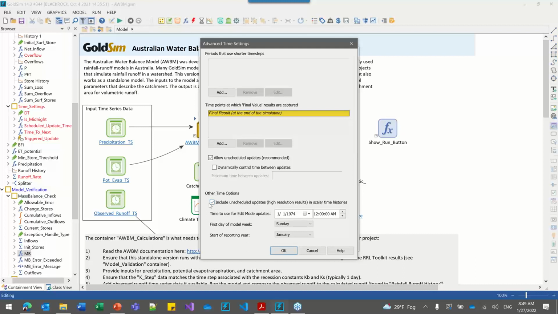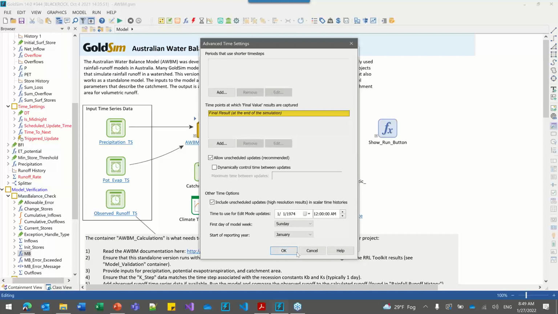When you check this box, it really should just be done temporarily to better understand the model, doing some troubleshooting. And then when you're ready to go into production mode, you should uncheck this box, because there are certain types of histories that will not be shown in high resolution. It's really just to show scalar outputs of time histories in high resolution. Typically, it's not something that's needed to be shown every time you open a chart.